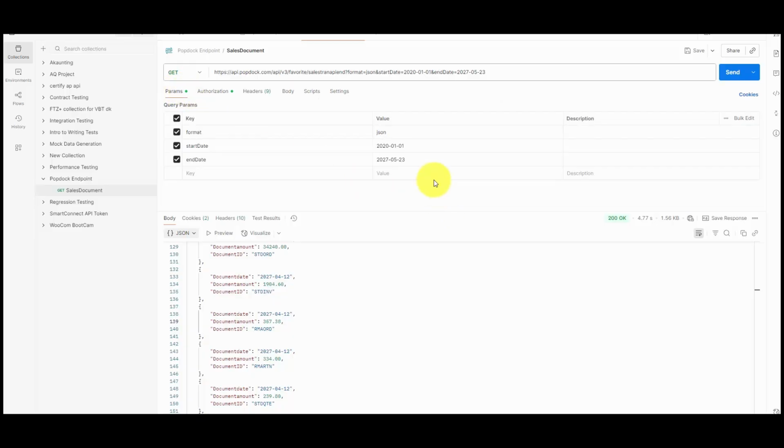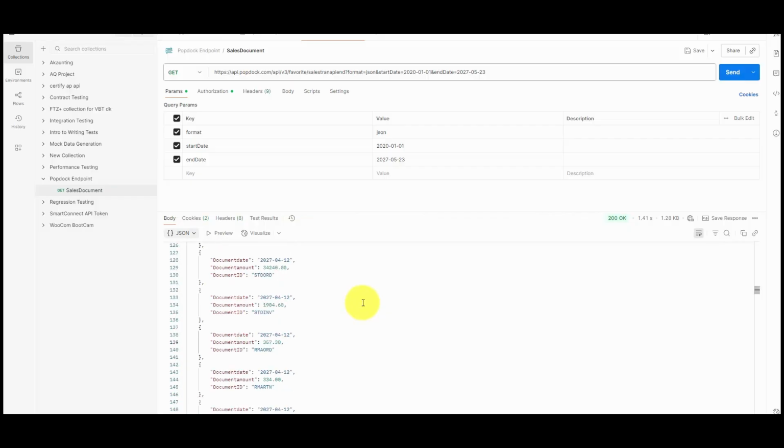Under the parameter, we have selected the date range between the 1st of 2020 and a date in the future. It could be the current date also. And when you call, it should only return the transactions list between this date range. I hope this short video was helpful to create a restricted date range filter for an API call.